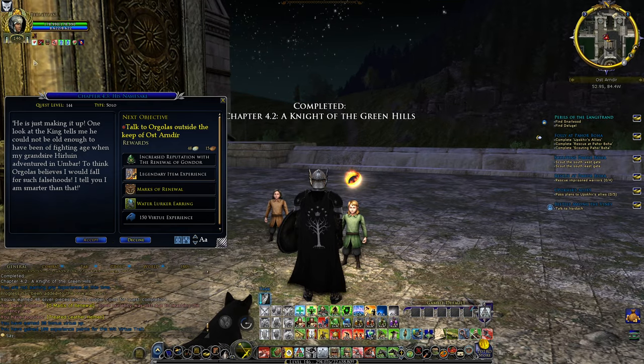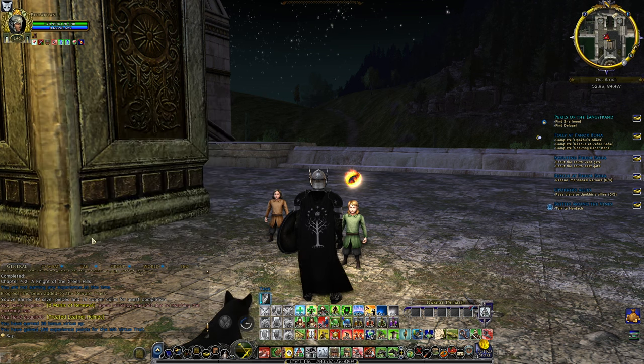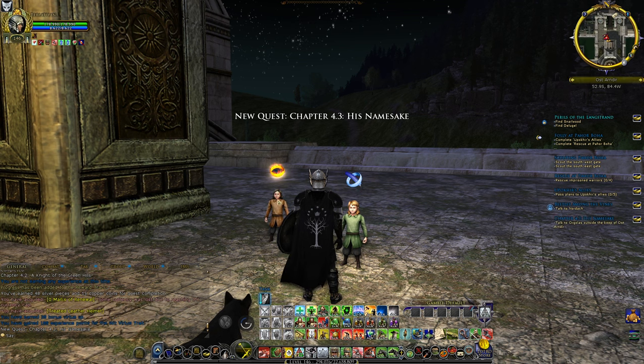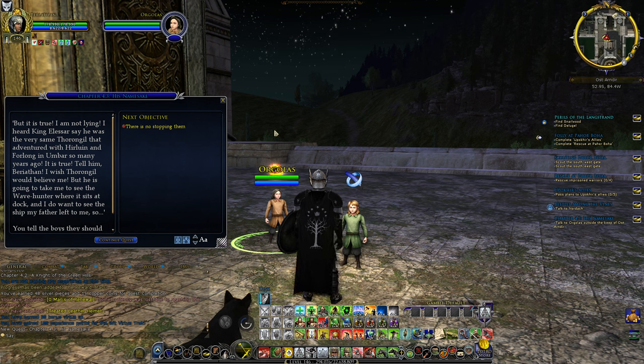He is just making it up! One look at a king tells me he could not be old enough to have been of fighting age when my grandsire Hirluin adventured in Umbar. To think Orgolas believes I would fall for such falsehoods, I tell you I am smarter than that. But it is true, I am not lying! I heard King Elosar say he was the very same Thorongil that adventured with Hirluin and Forlong in Umbar so many years ago. It is true! Tell him, Beriathan. I wish Thorongil would believe me.